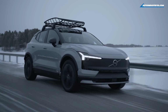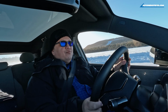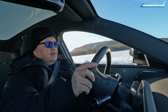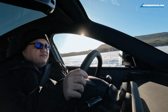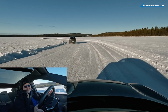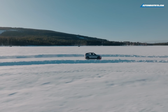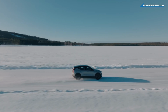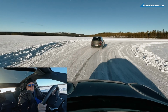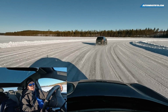But now, let's take it out on the course. So finally, we're driving on ice. We are on a lake and we are in the new Volvo EX30 Cross Country. The Cross Country is the all-wheel drive, taller, it's got more cladding outside, but it's also got this thing called performance all-wheel drive. And we're going to try it right now when it comes to how it feels around the bend. So this is a tight right-hander, brake here, carry a little bit of speed, not too much. Oh, I can feel the rear squirming. And then, oh, there you go, sliding understeer.